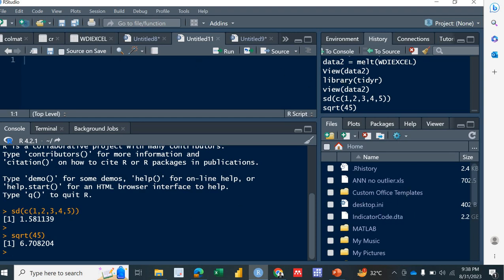Okay, let's come first to this window, which we call the console. So this is actually the console. This is specifically designed for the output. We always get an output in this console, and we can work on single-liner code in this console. So we call this window a console in R Studio.